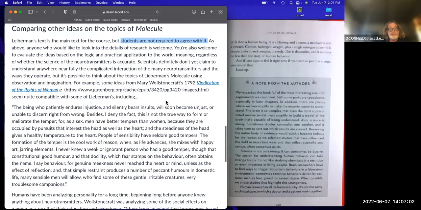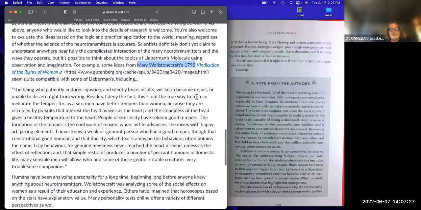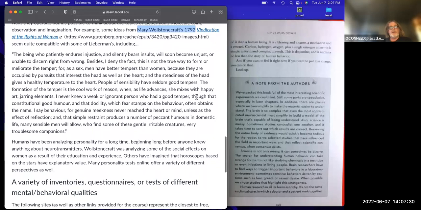For example, the idea that is compared with this next quote, which comes from a couple hundred years ago, Mary Wollstonecraft's Vindication of the Rights of Woman, in which she is talking about how men have discounted the abilities of women, even though women have not been encouraged to pursue education.